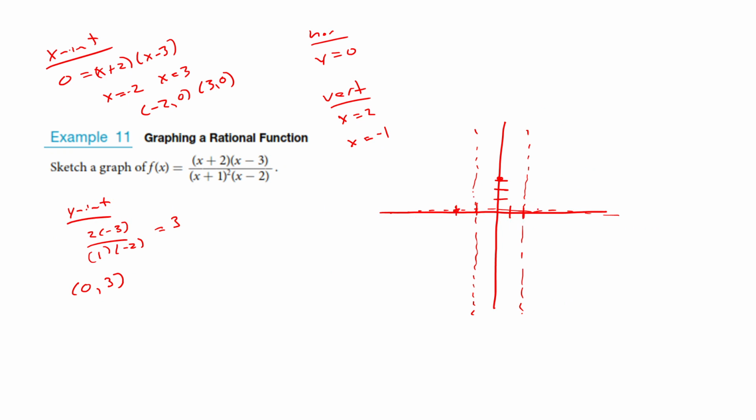So marking my intercepts. Yeah, this is what was weird about it too. It doesn't cross the horizontal here, but the intercepts are actually on top of the horizontal asymptote. So they're right on top. It does cross at those 2 points, but it doesn't cross in the middle. Okay, so we have everything we need if we know that we don't cross in the middle.